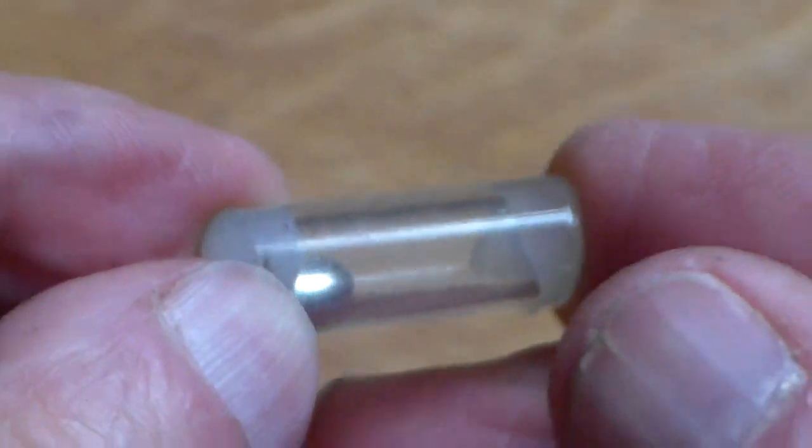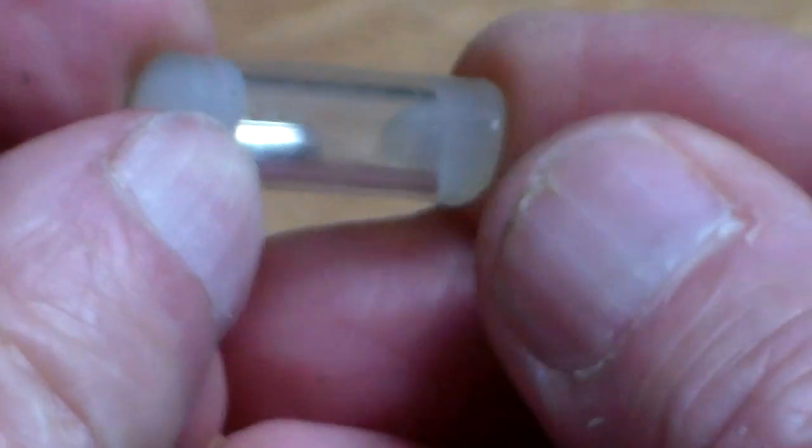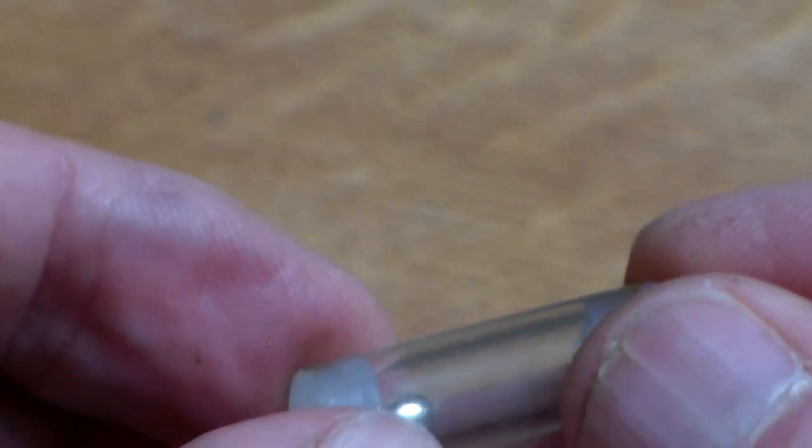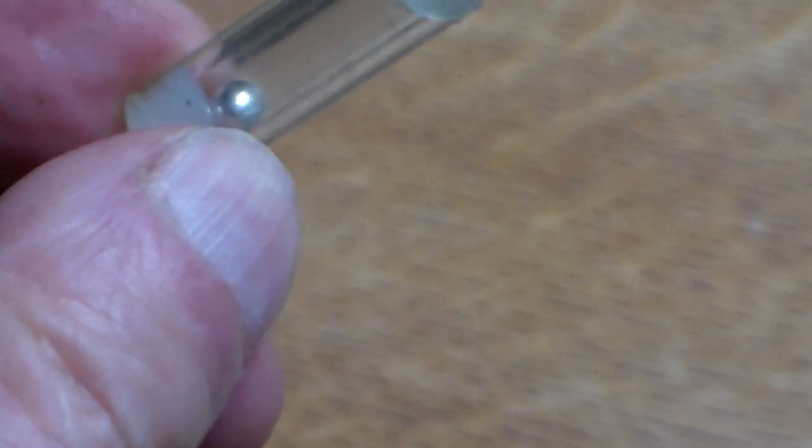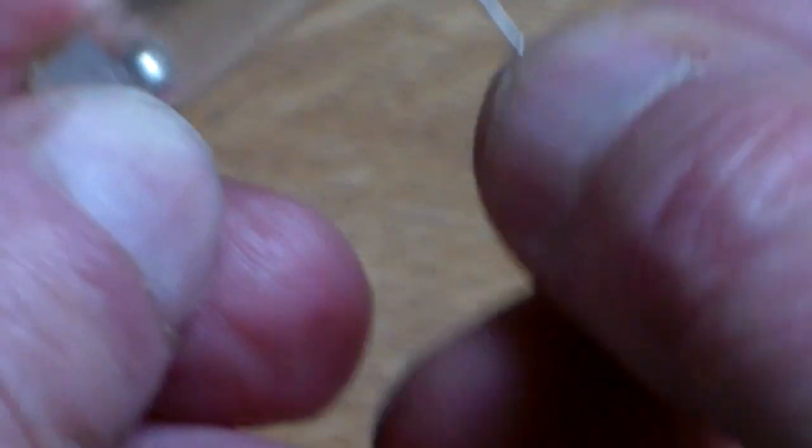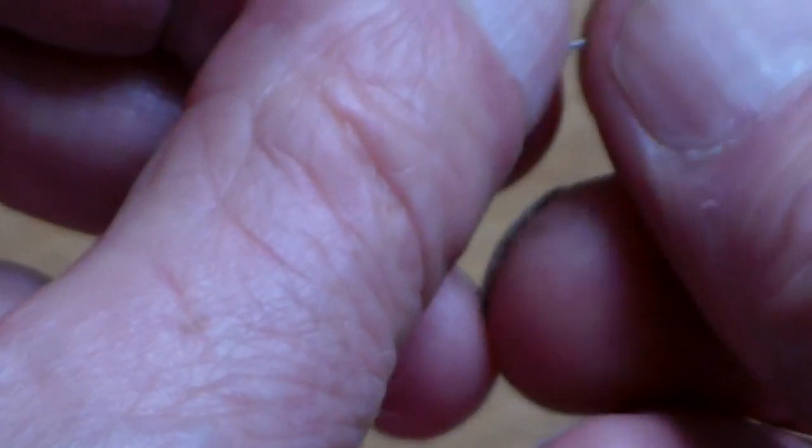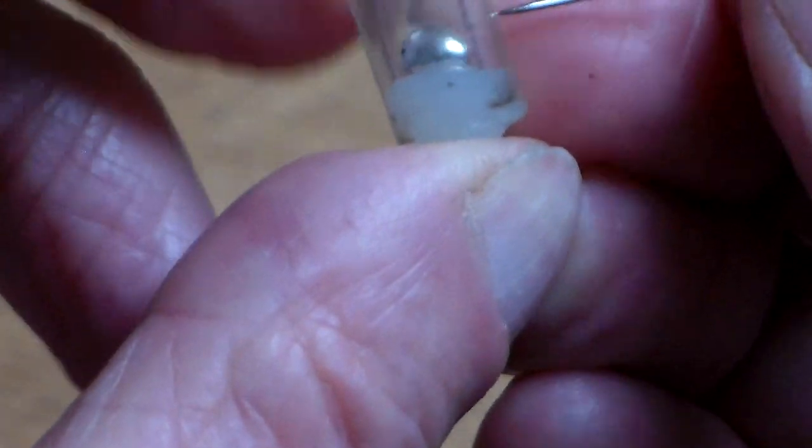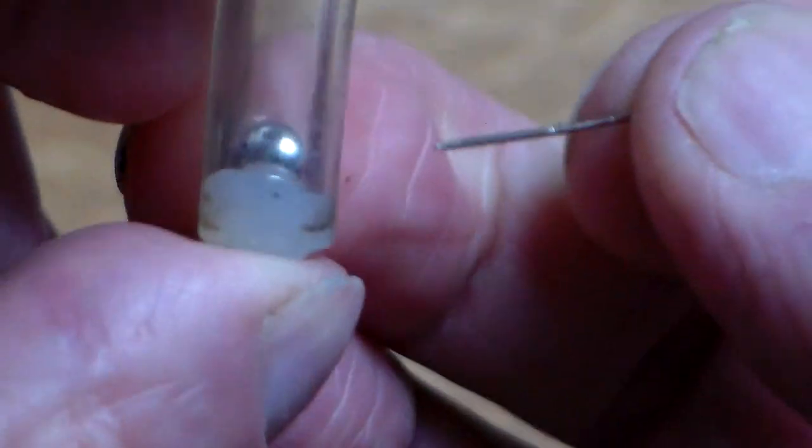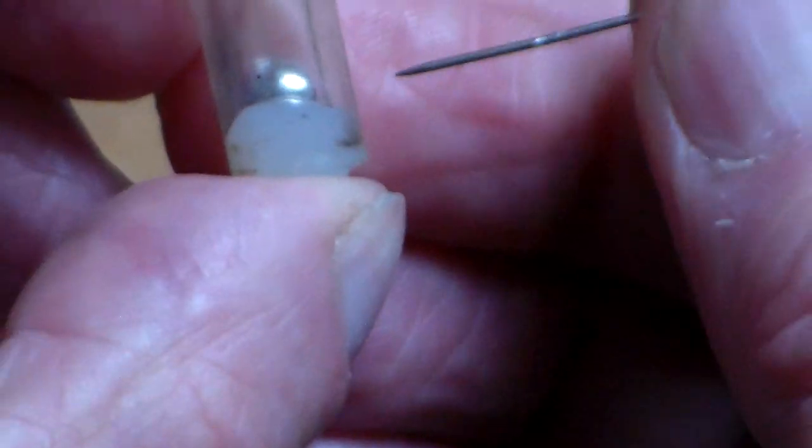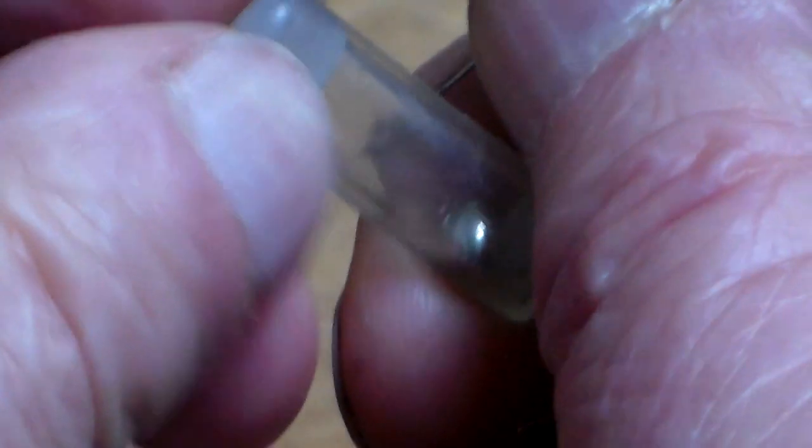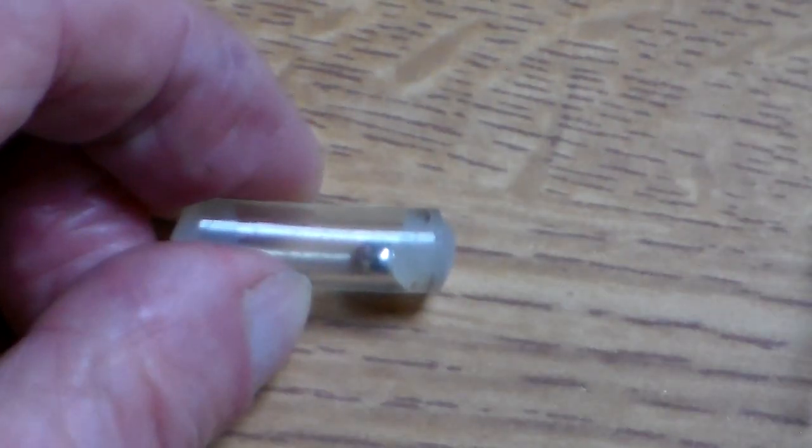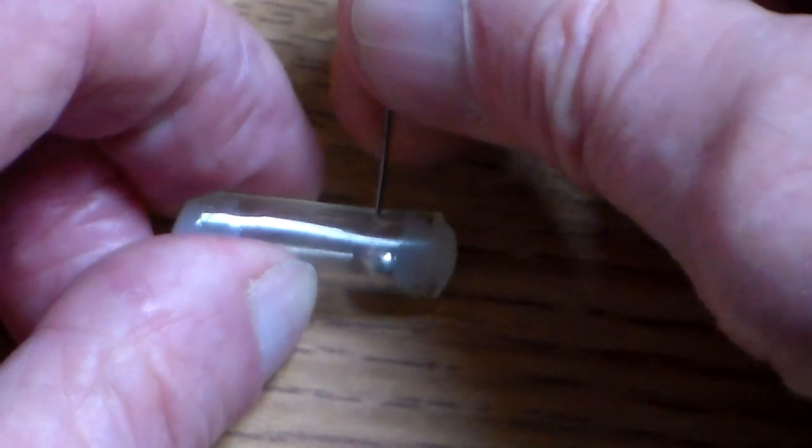Right. Well as you can see the little ball of mercury is trapped inside this tube now. And the next step is you might have guessed this. I'm going to push these through the tube. One end or the other. Might have been better if I'd used a thinner tube I think. But I think it's going to work. If I go in shall we say here. Which way do I go? Come on someone help me. I'm going to do it on here because I can push against this. Right. I'm in my own light here. But I'm going to push that one in.